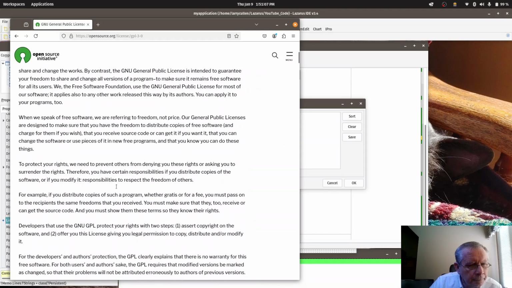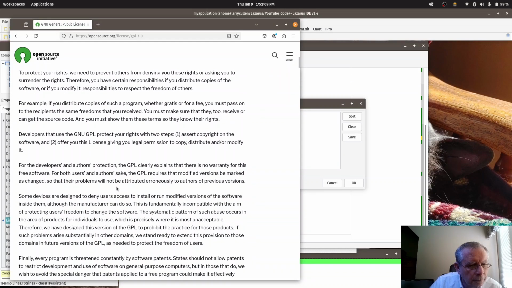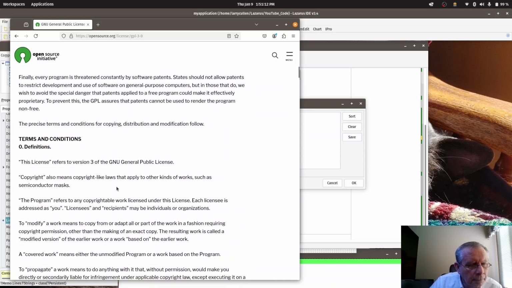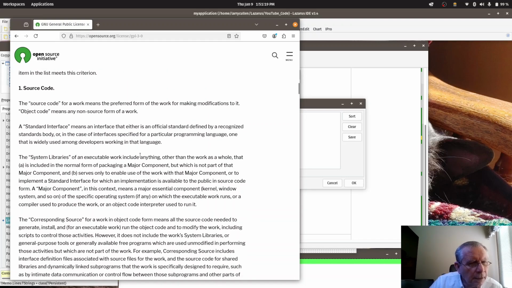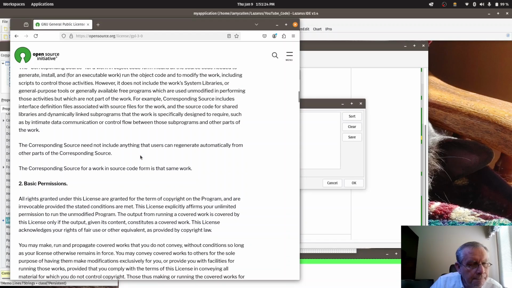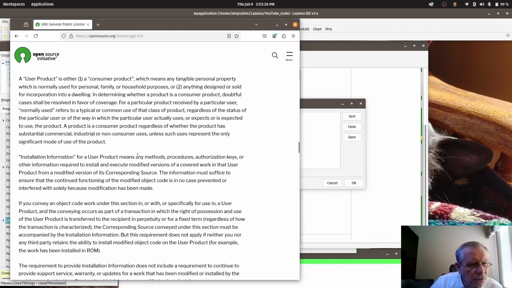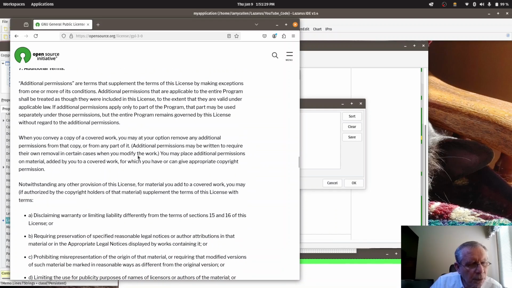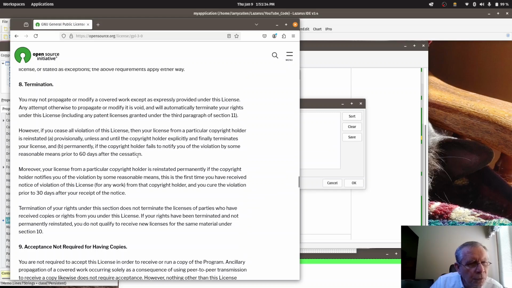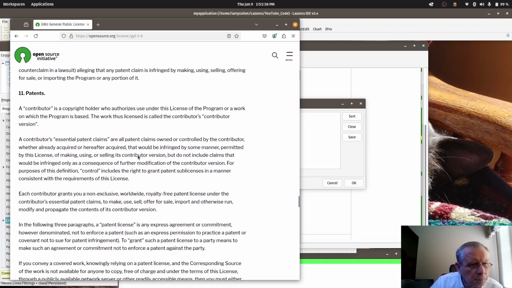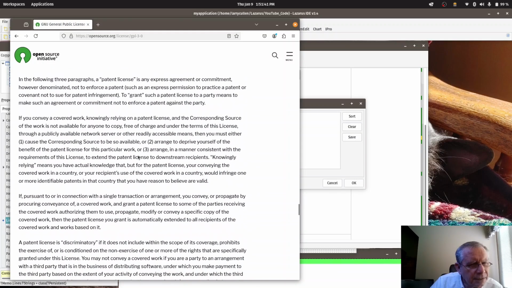All right. Now, okay, so we have terms and conditions, definitions. I don't want the definitions. I want the license verbiage. I want to take some of it and just plunk it in here and see what it looks like. You may not propagate or modify a covered work. Patents.